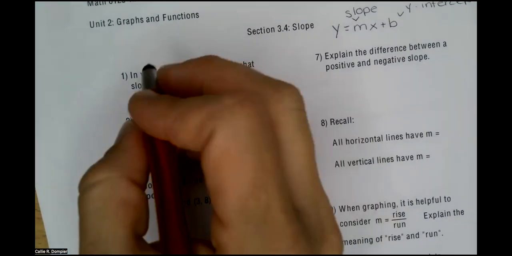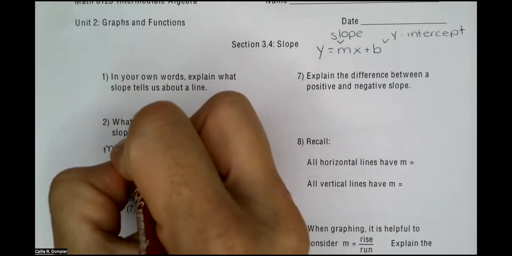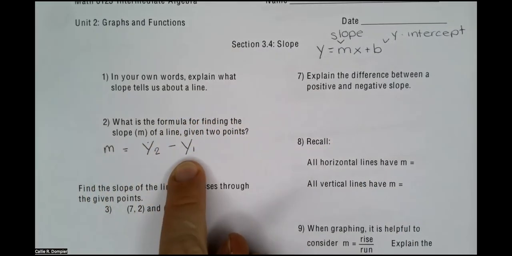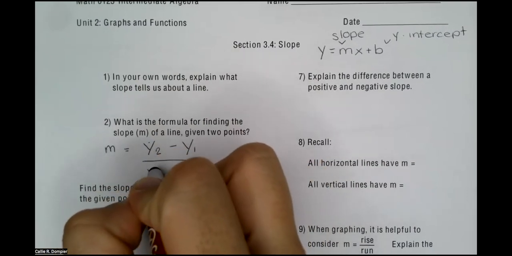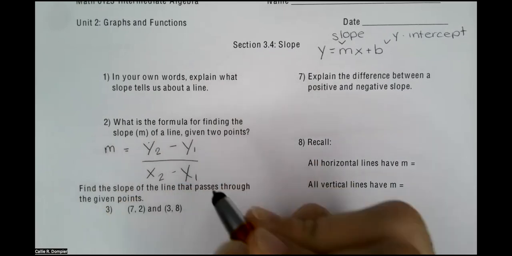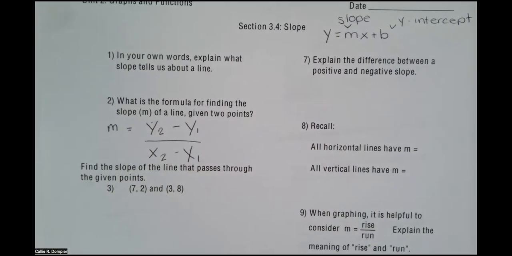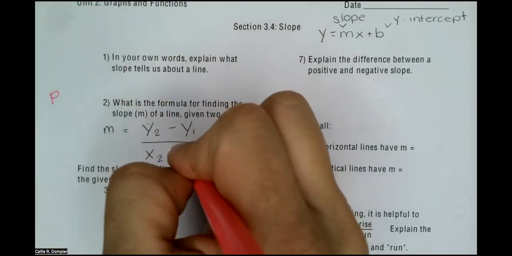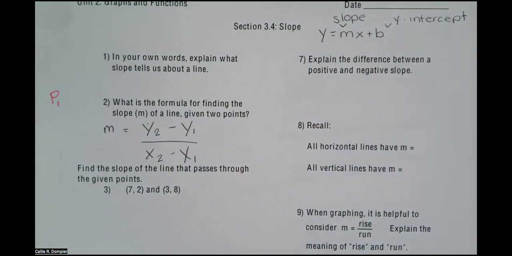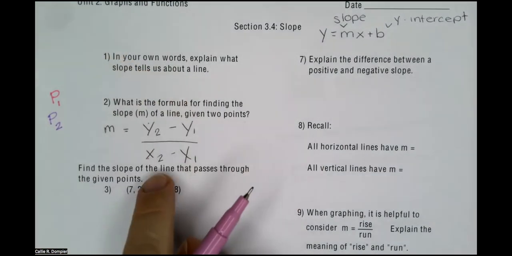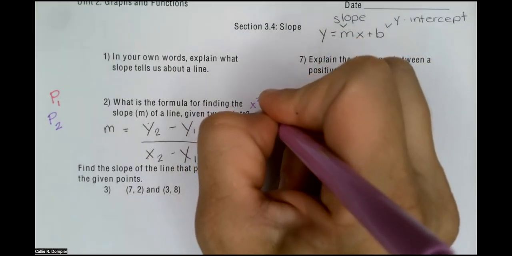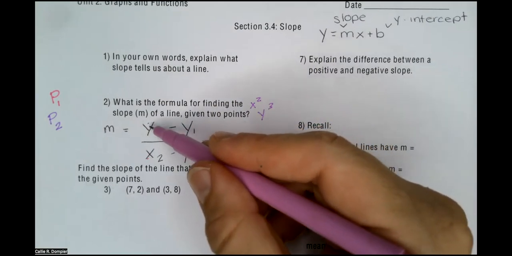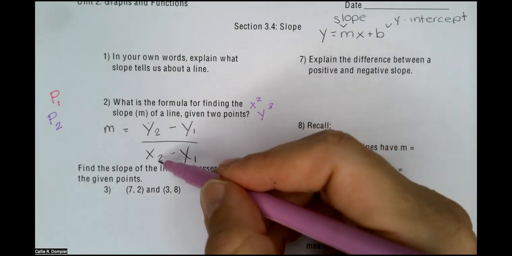So m is, if you have 2 points, one of your y values subtracted from the other y value, and then one of your x values subtracted from the other x value. You have 2 points. You can call them point A and point B, whatever you want. Because we have these subscripts, point 1, point 2, the subscript has nothing to do with math. That's a math term, but this is more of an English term. We're just saying my second y, my first y value, my second x value, my first x value.